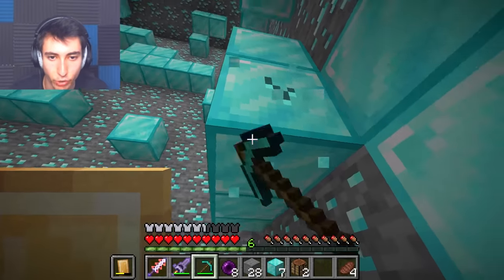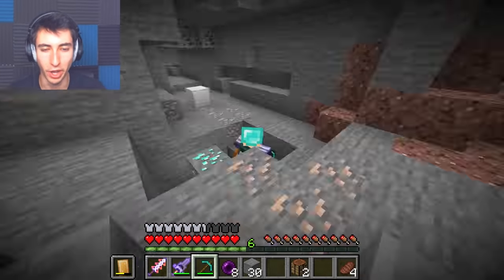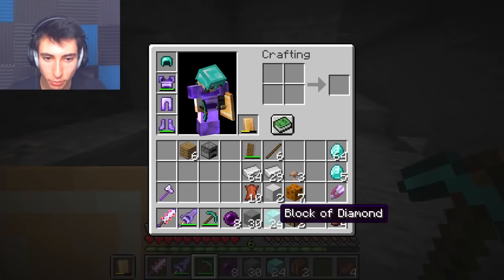We have 8 of these special ender pearls left, guys. We're still good. And okay. Wait, what? I'm stuck. Hello? Okay, there you go. So now we can mine this diamond and boom. Because now we have the diamond block. Oh my goodness. Bro, this is arguably what I've been waiting for.